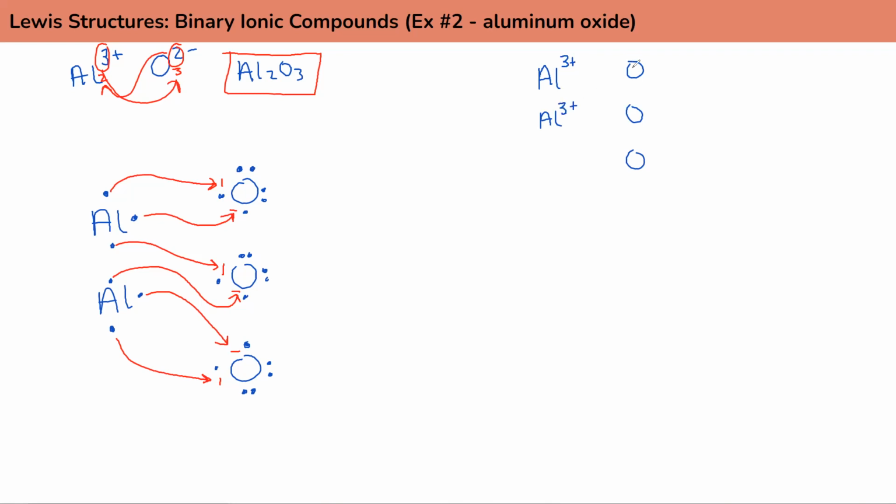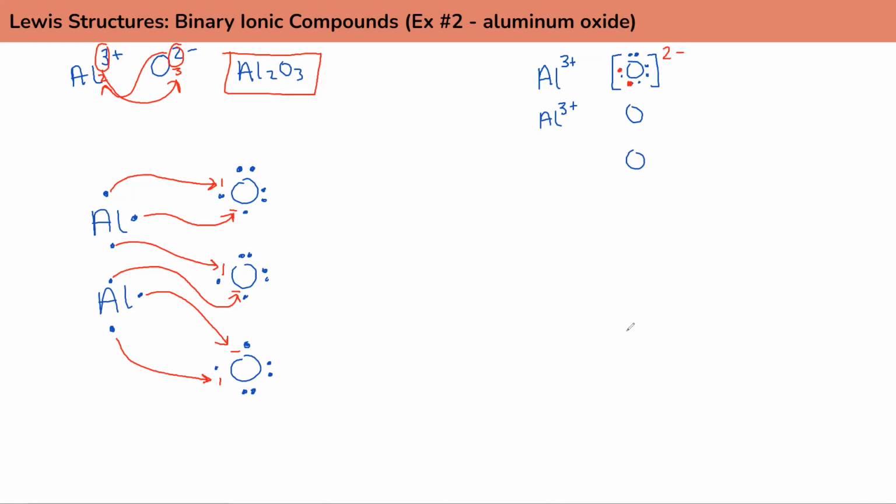Here's where it gets kind of annoying if you do it this way, because now I have to draw 8 electrons around each of these oxygens. Typically I would color code the shared electrons, but in the interest of time, I'm just going to go ahead and add those. So brackets to hold in all your new electrons. Each of these oxygens, I'll do one of them, gained 2 electrons. So I'm just going to color over. That will give me a 2- charge.